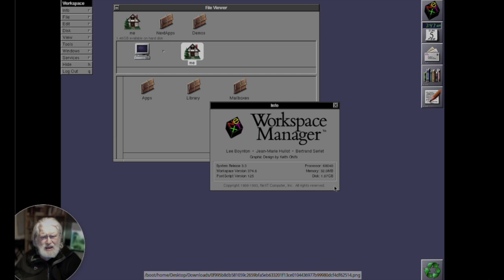And that can be very confusing. You can see when they turned NeXTSTEP into Mac OS X, as it then was, they moved it back to the top of the screen where it had been in the classic Mac.